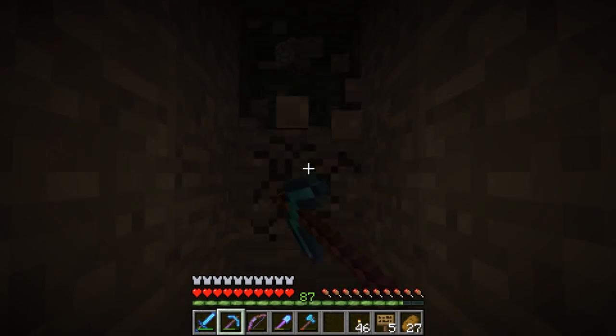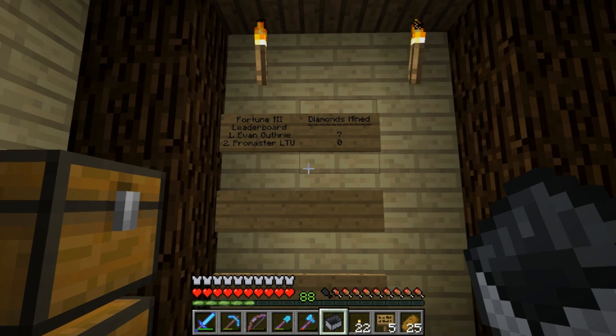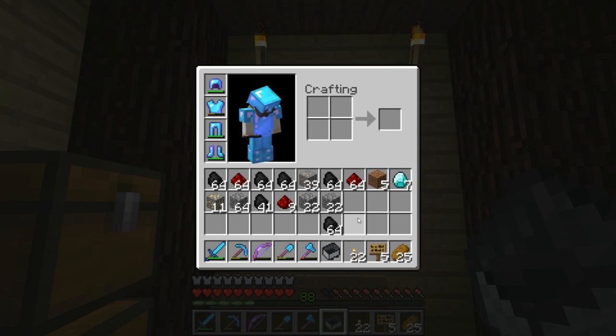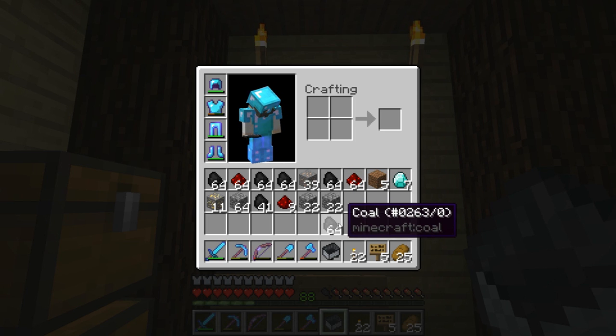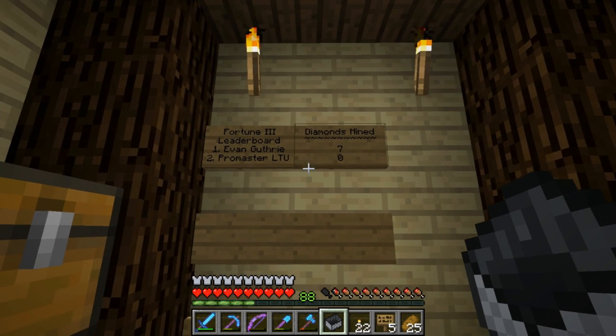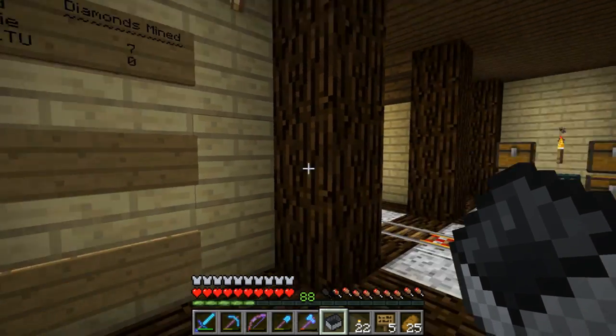And this is your mine shaft. Let's see how you do against the other competitors. So I finished digging out Evan's mine shaft, and we got the following resources. We got 7 diamonds and over 5 stacks of coal, so a huge amount of coal. But those 7 diamonds put him on top of the Fortune 3 leaderboard currently with 7 total.